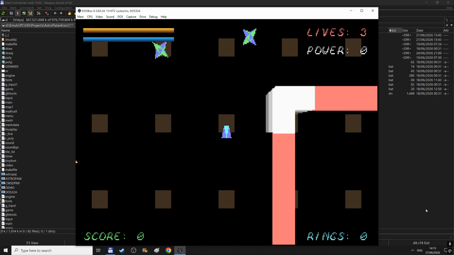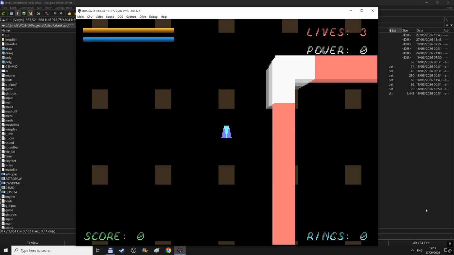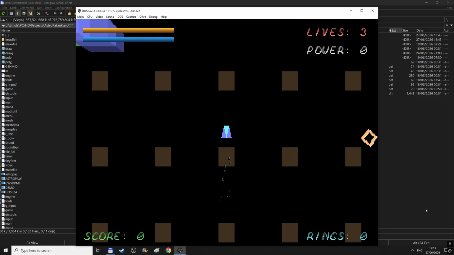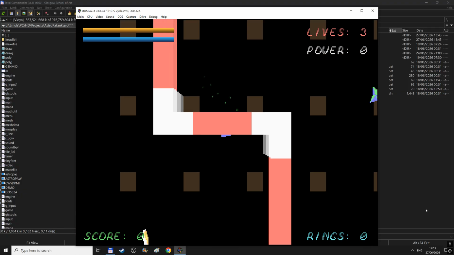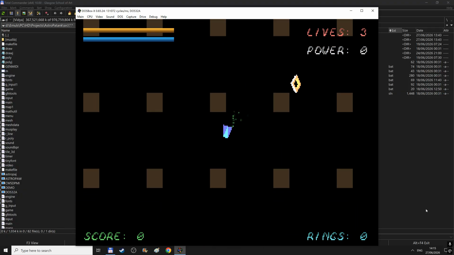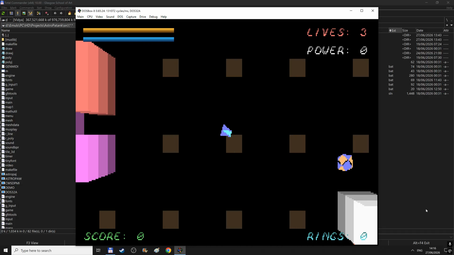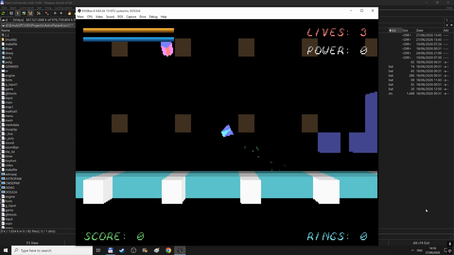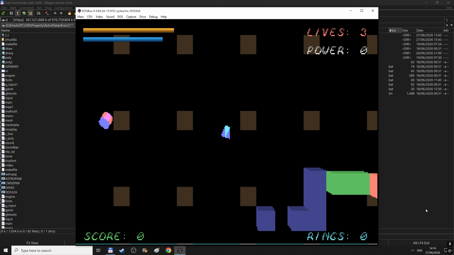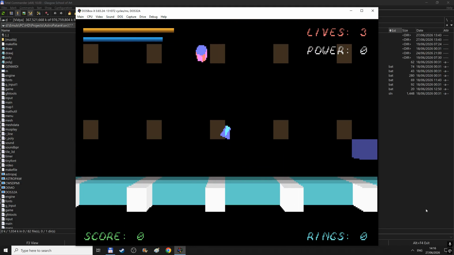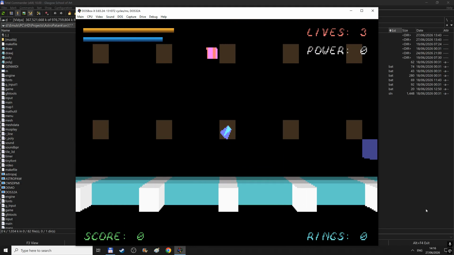Now here's the thing. I'm gonna move, I'm gonna stop, and I'm gonna rotate. Woo. So now I bounce, and I rotate, and it's okay. But here's the thing.